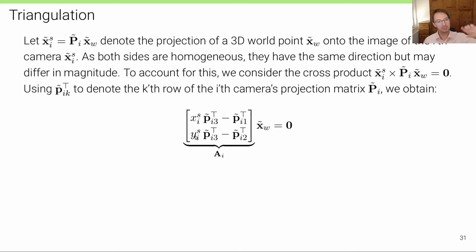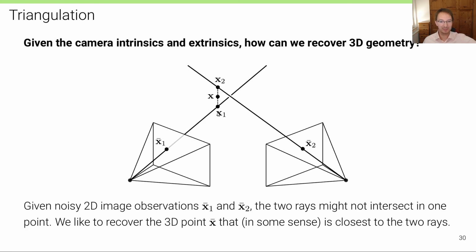But because we have a 3D vector to recover, we need two correspondences to identify the 3D point. And that's also clear by looking at this image. If I just have one camera, I can't recover the 3D point. I need at least one more. But it's of course better to have more cameras to recover that point more precisely.